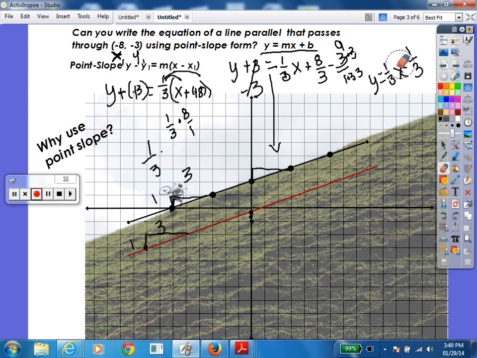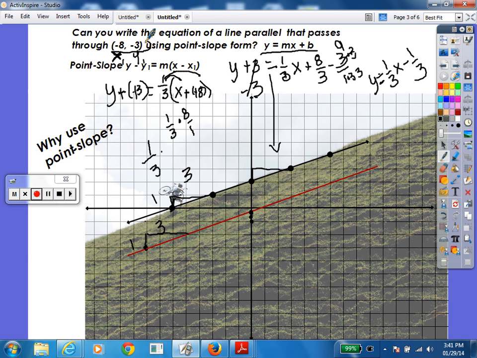And you have to be careful when you're doing these kinds of problems. You can't just guess where it's going to cross the y-axis. You have to actually do the math. So I ask why you use point slope. This is important for you to know when to use it. So if you know why you use it, you'll know when. Why do we use point slope?